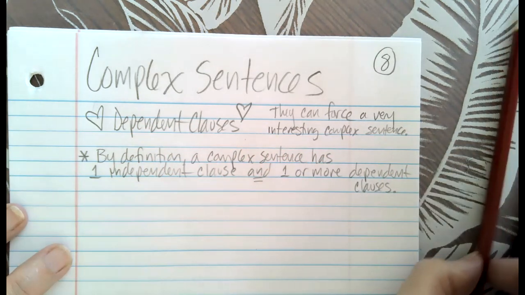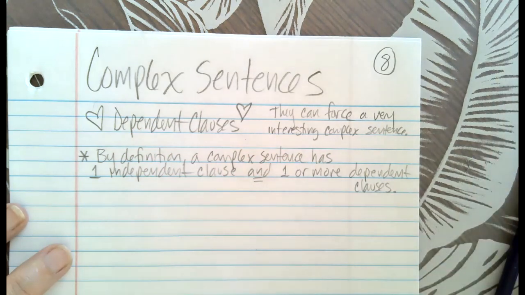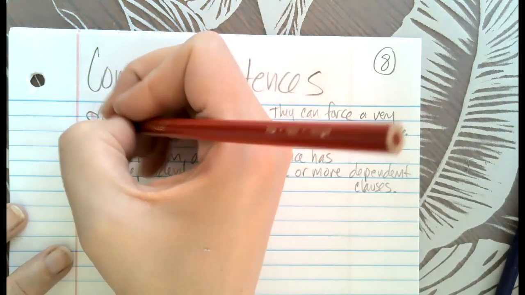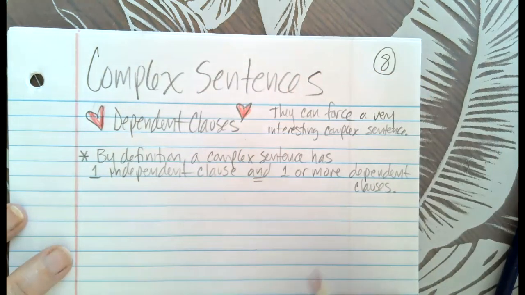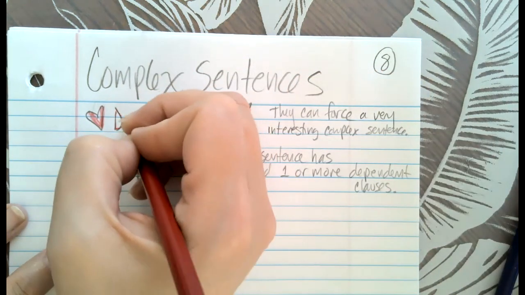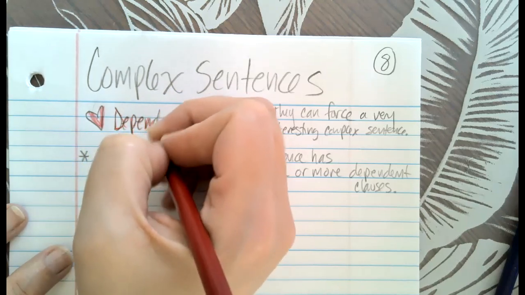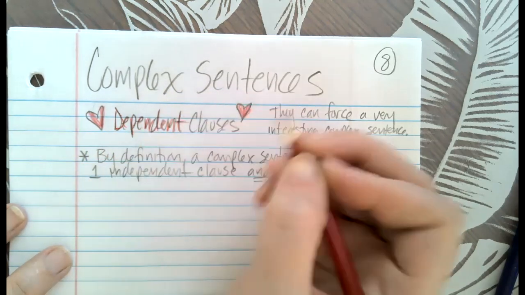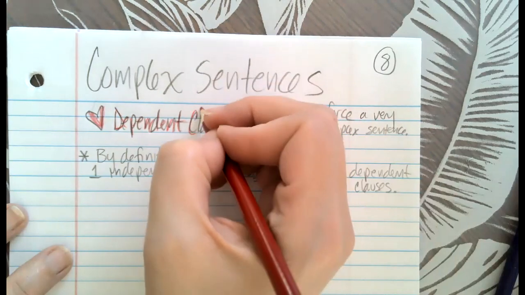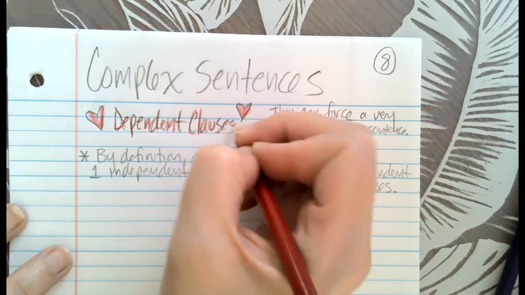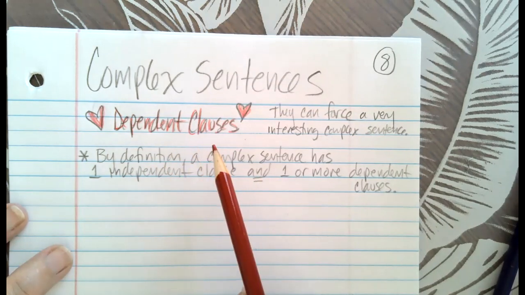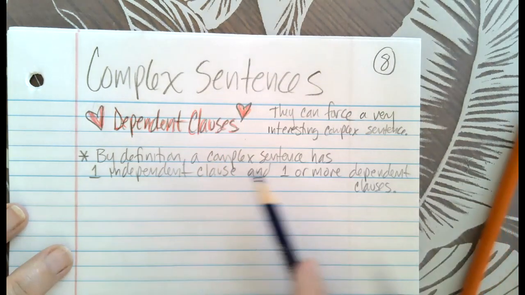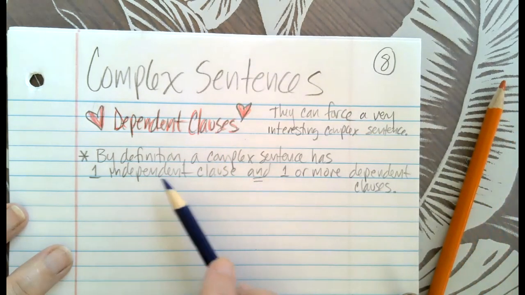Okay, now we're going to color code what we have going on here before we move forward. So first of all, we want to go ahead and color code our dependent clause, little note here, okay? Because you aren't going to make a complex sentence without a dependent clause. Now, is a complex sentence only a dependent clause? Nope. You have to have an independent clause with it. They have to be joined together.